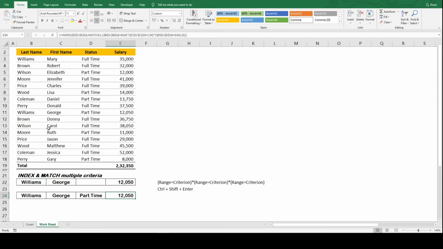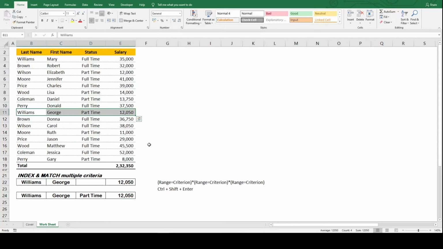So 12050 for all the three combinations, I am getting the same result.